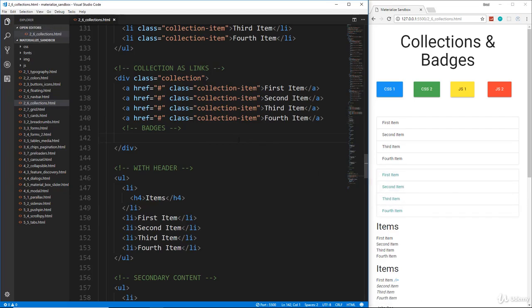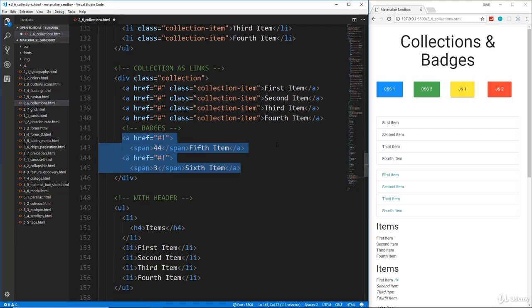Now badges are just like a little box, maybe for categories of blog posts where you want to have the number of posts in each category. That's where a badge comes in handy. So we'd have a span, and then we would do class equals badge.